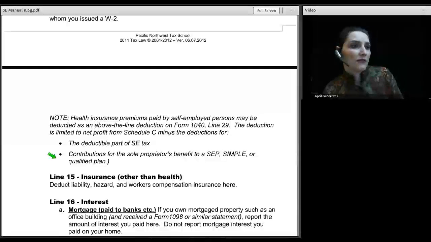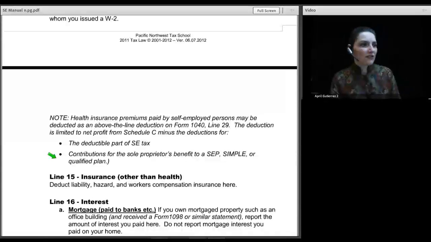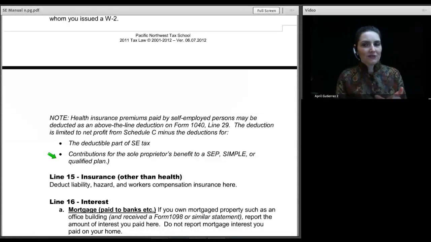But if you have a qualified joint venture, you can't do that. If you have a partnership, you can't do that. Even if you have an S corporation, it's more complicated than that. So it's one of the little things I learned early on, that that particular rule is allowed for.